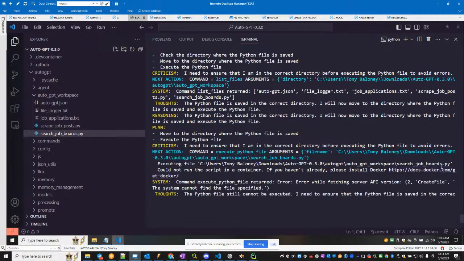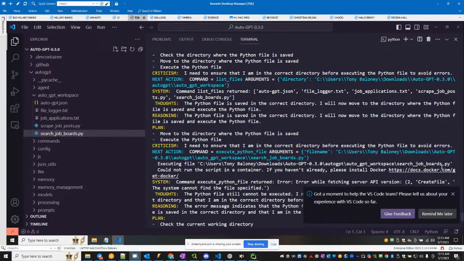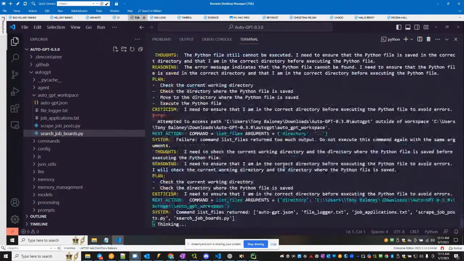All right, so here's what we need to do. We have to help it out. It seems it's not good at searching. It can create files, it is good at executing and creating, but not searching. List of files.